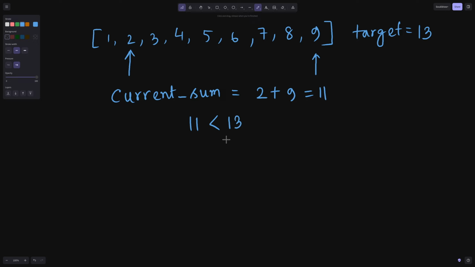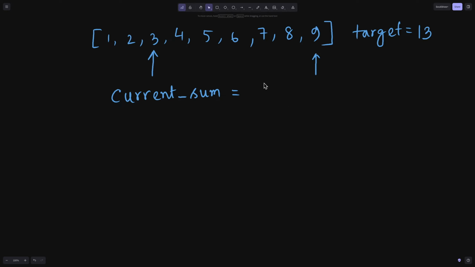If that is the case, once again we will move our left pointer, and in case we get a number which is greater than 13, then we will move our right pointer here. So currently we have 3 here. I will just get rid of this one, and this one. So currently we have 3.